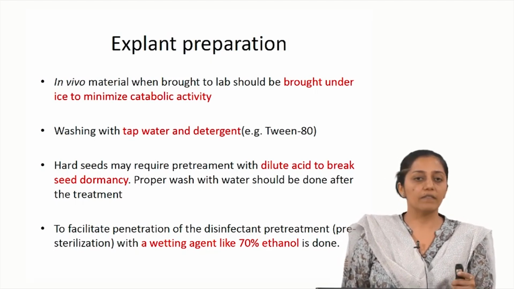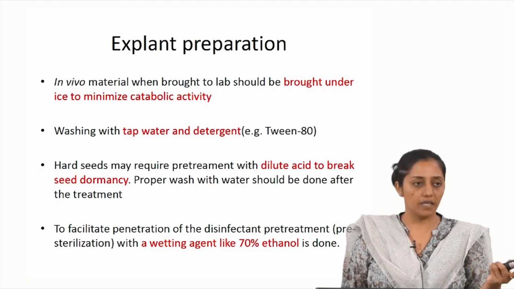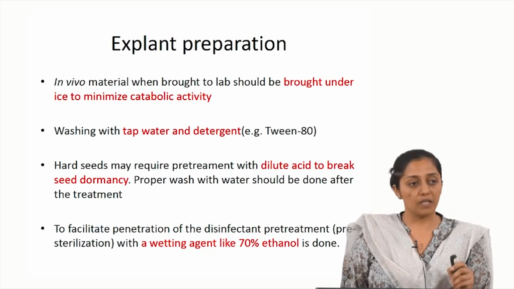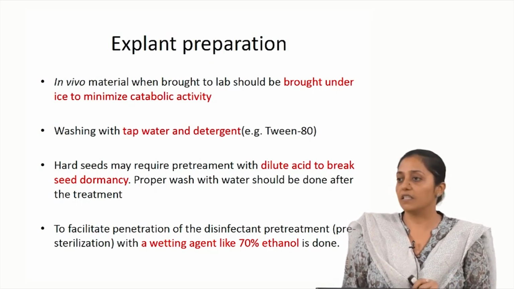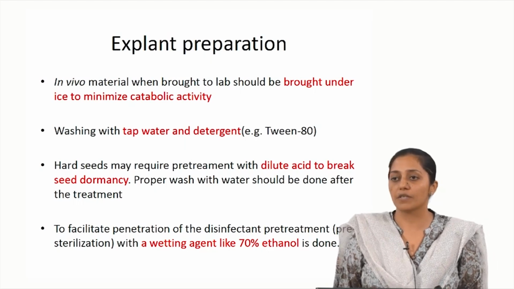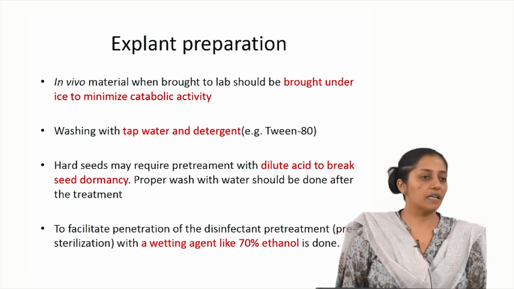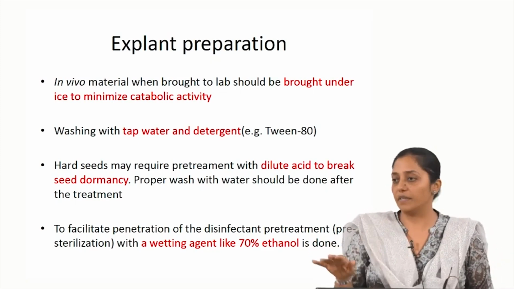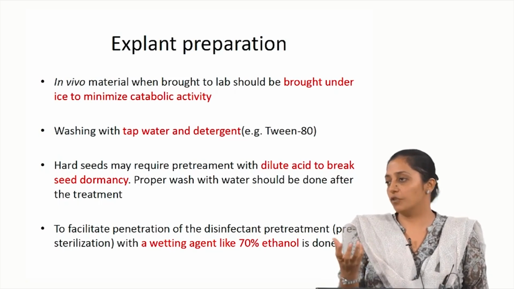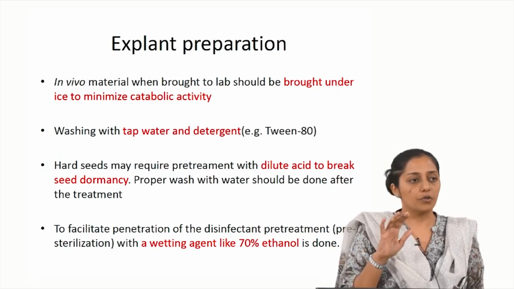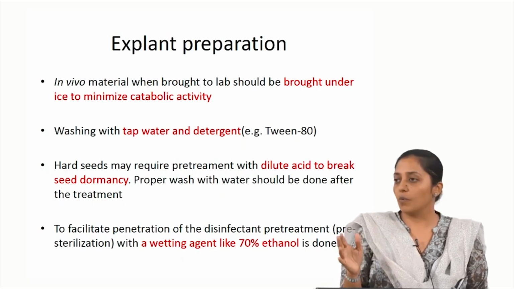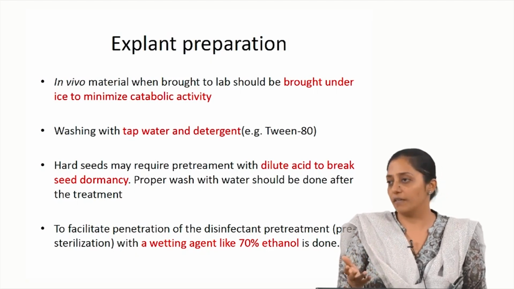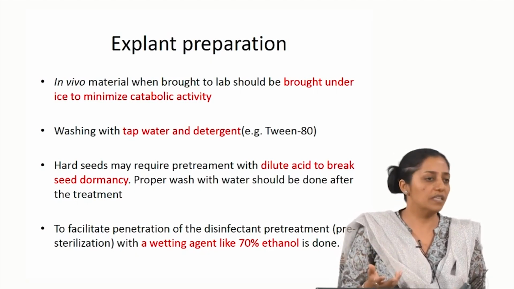Now the second thing is, there will be contaminants if you are dependent on outside plants as explants. So you need to do surface sterilization, which is one of the key and initial steps in initiating any kind of in vitro culture. How to carry out surface sterilization? Surface sterilization means removing the surface contaminants. First, the material which you bring to the lab from outside should get rid of the soil. So a continuous water wash is done with the help of a surfactant or any detergent in it. For example, Savlon is used, sometimes you can use any detergent.